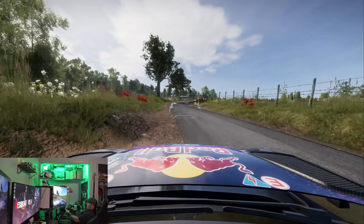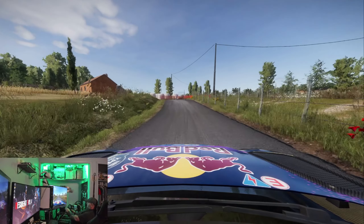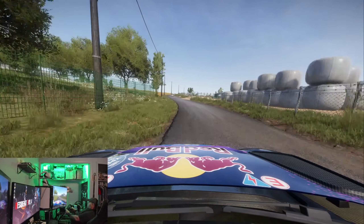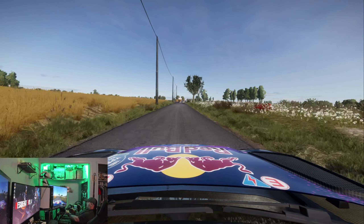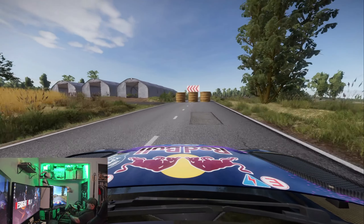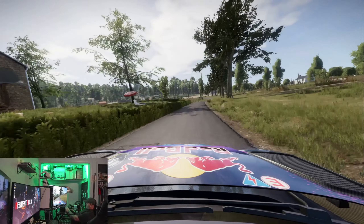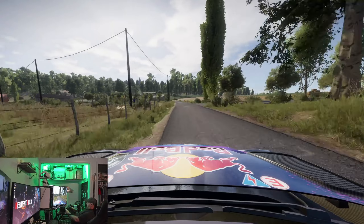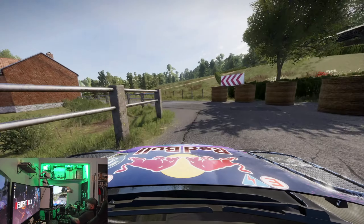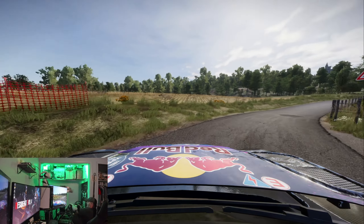If I could have played GT7 on the Camis, I would have never even considered buying a Fanatec. But here I am with the Fanatec DD Pro — I got the 8 Newton meter version with the boost kit. I'll tell you right now, this Fanatec is great. It does what it's supposed to do, it feels really good, and it's fun to use. Having a direct drive wheel over a belt driven wheel is definitely worth it no matter what.